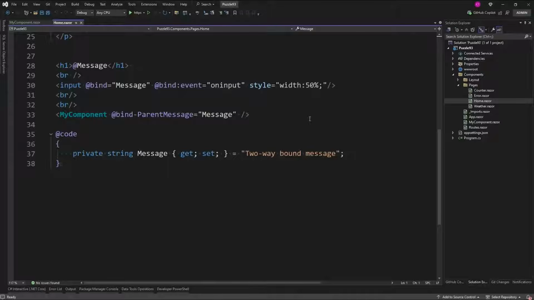That's right. Carl, this smells like INotifyPropertyChanged. Yeah, but do you see any interfaces that you have to implement or any event handlers that you have to hook or unhook? It's wonderful. I love it. The convention just works, but you have to know the convention's there. Exactly. So let's just give it a go.